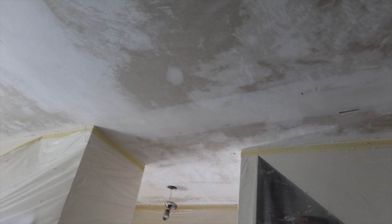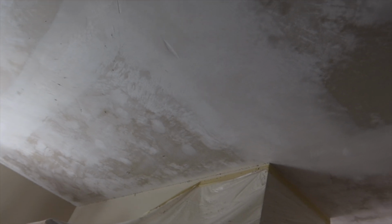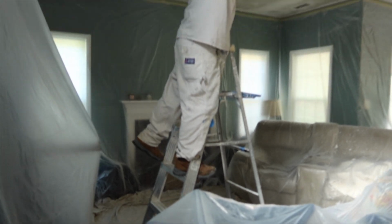And so next they will come back and then they will put over just a thin layer coating on top of this just to smooth everything out and get all these kind of like nicks and divots that you see here in the ceiling. And then once that dries, I think they call it a skim coat. And then once that dries, they will sand it and then paint it. But yeah, we're getting all of the popcorn from the whole first floor completely taken down, and I am so excited about it.